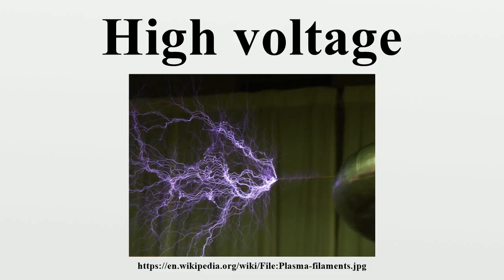The definition of extra high voltage again depends on context. In electric power transmission engineering, EHV equipment carries more than 345,000 volts between conductors. In electronics systems, a power supply that provides greater than 275,000 volts is called an EHV power supply, and is often used in experiments in physics.